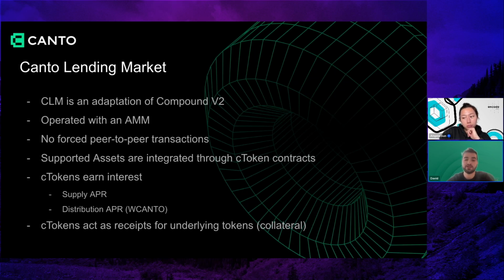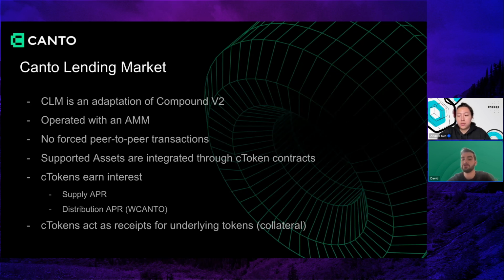So when a user actually interacts with the protocol, they're really interacting with C tokens, whether they're doing supplies or borrows. And in this lending market, there's 2 ways to earn yield. One is through the supply interest rate. And this is done just by holding these C tokens. And these accumulate interest from borrowers over time as they repay their borrows. So since each C token market has a borrow APR, that means that each C token in the supply market will become convertible to an increasing amount of the underlying asset.